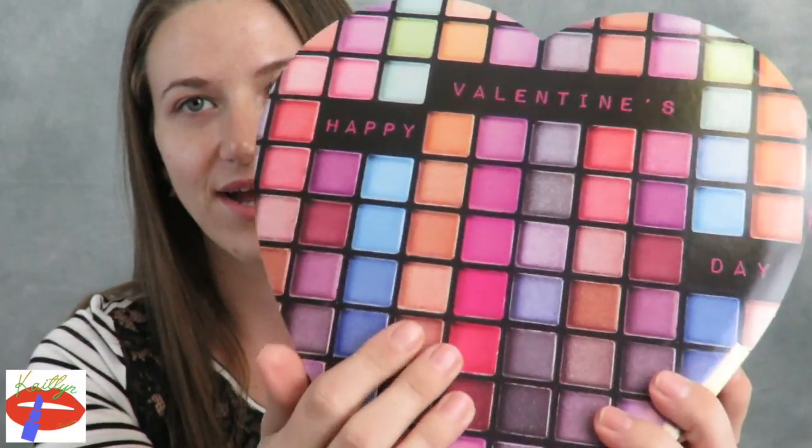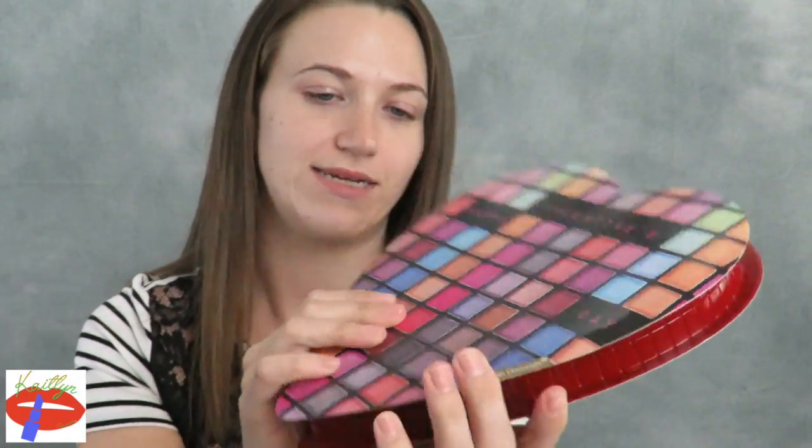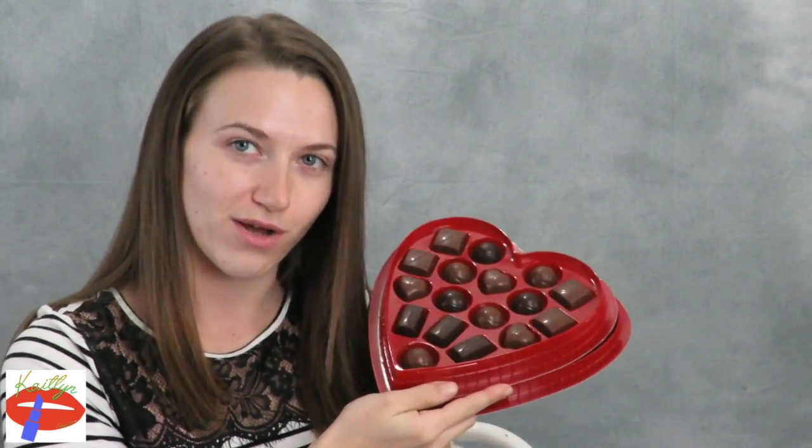So I found this cute freaking box of chocolates from Walmart. I think this was the only one and it was just randomly in the aisle. So obviously we had to get it because it's so cute. Oh, the chocolates are falling out. Look how cute, like an eyeshadow palette chocolate. And then we have all the chocolates in here. And I'm so excited to try them. I'm not even really like a chocolate person that much. My chocolate cravings are really weird, like when I get them.